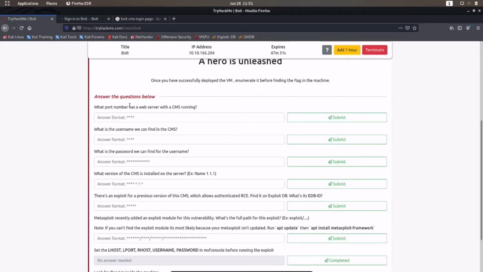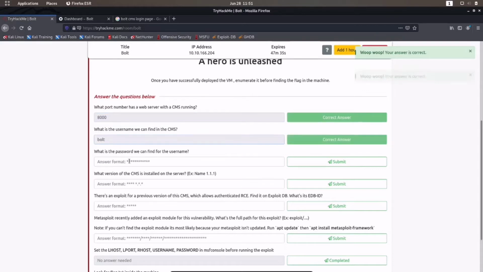Okay, so let's answer these questions. What port number has a web server with a CMS run? The port number is 8000. What is the username we can find in the CMS? It's Bolt. What is the password we can find for the username? It's boltadmin123.